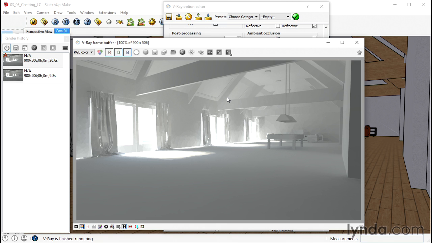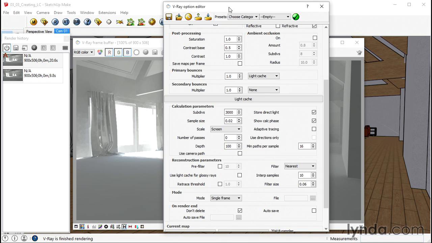We could perhaps improve matters a little by tweaking both the pre-filter and interpolate samples options, but again, neither of these would really bring us to the point of being happy to use this Light Cache setup as our primary GI lighting engine. In fact, unfortunately, the simple truth is that the Light Cache system just isn't, typically speaking, a good choice for use in the primary engine slot. Unless, that is, we make use of a unique operating mode of the Light Cache engine and set it up to perform as a progressive path trace system.